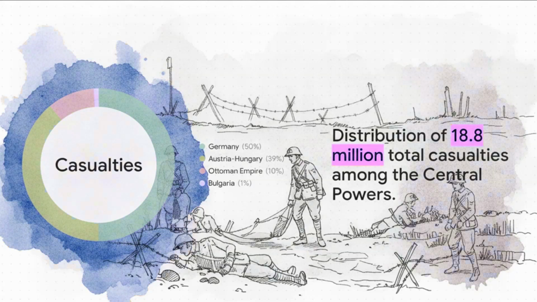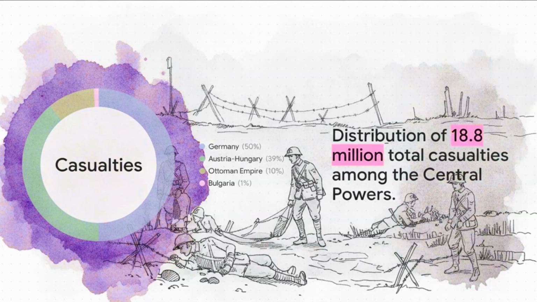It was absolutely staggering. Of those 25 million men mobilized, the overall casualty rate, and by that I mean killed, wounded, or missing, was an estimated 75%. 75%! Germany saw a 71% casualty rate, but the most horrifying toll was on Austria-Hungary. They suffered a devastating 94% casualty rate among their mobilized forces. 94%. Just pause and imagine that for a second.